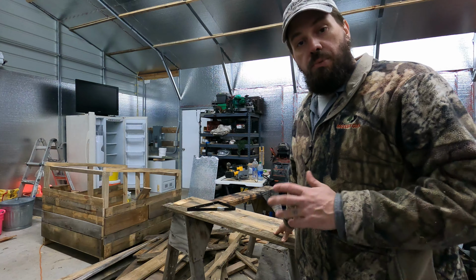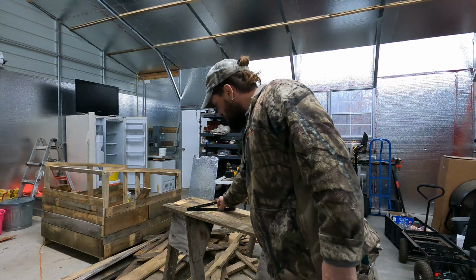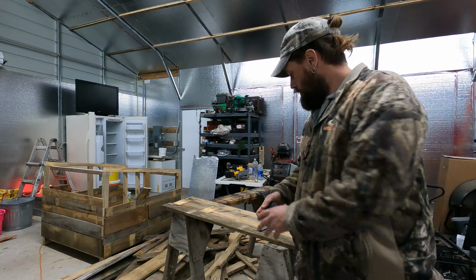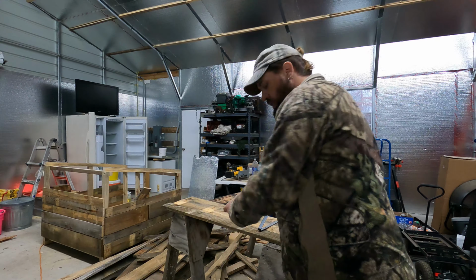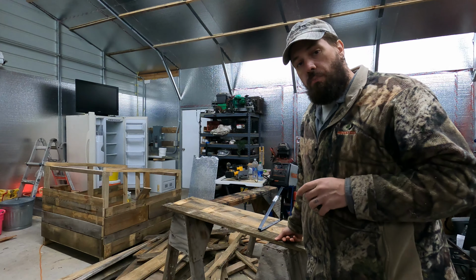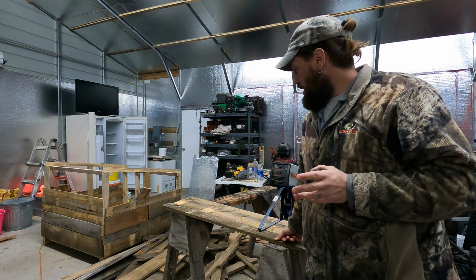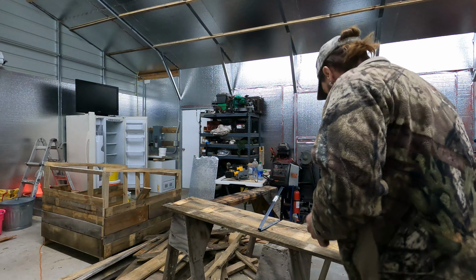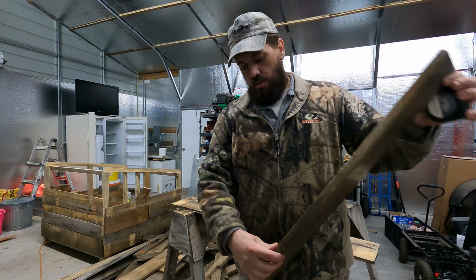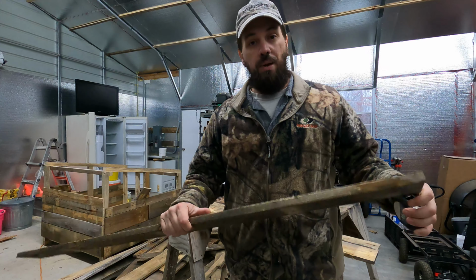So the first thing I did was I picked out three decent boards that are wide enough so that I have a little bit extra with the bracket on there. I got about an inch and a half extra. I did that intentionally. I have ideas for how to mount these, but the first thing I want to do is pick out the better parts. See, this one has a big chunk missing from it. Well, I don't want the big chunk in there, so we're going to go ahead and trim these to length and pick out some of the bad parts.